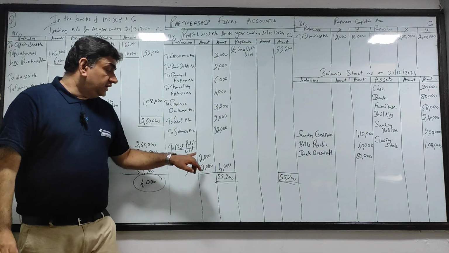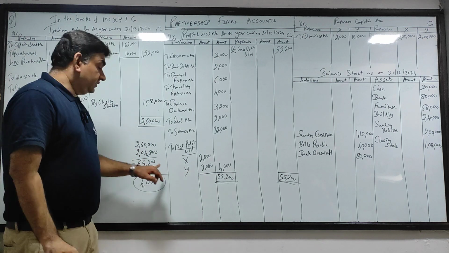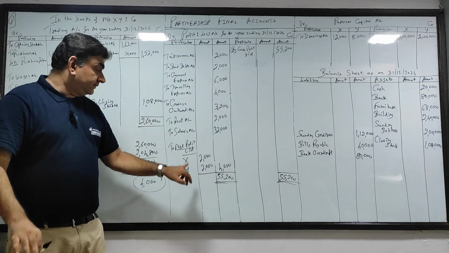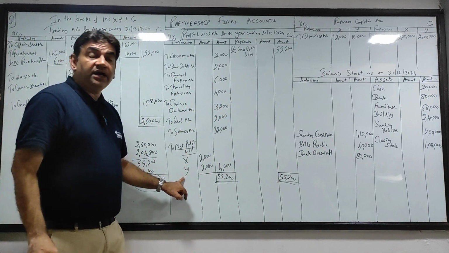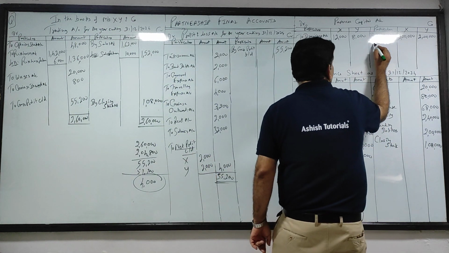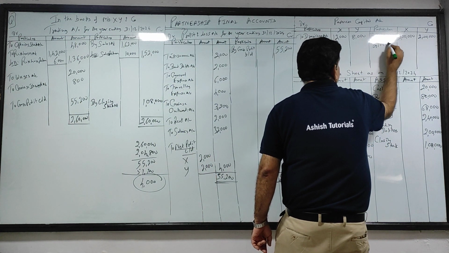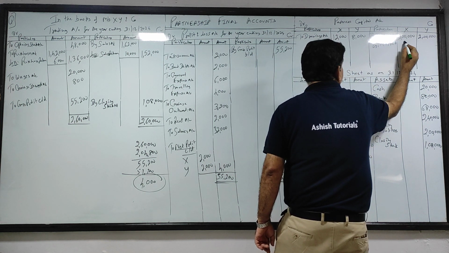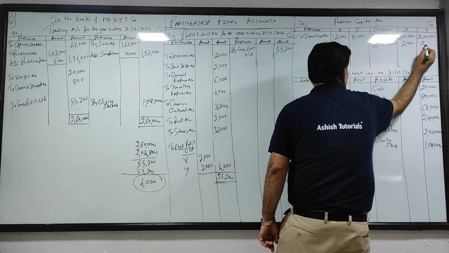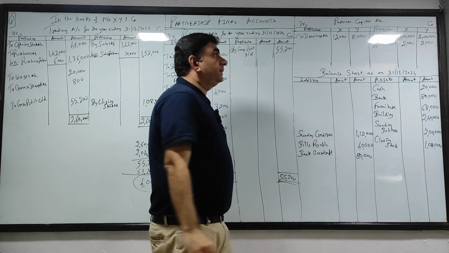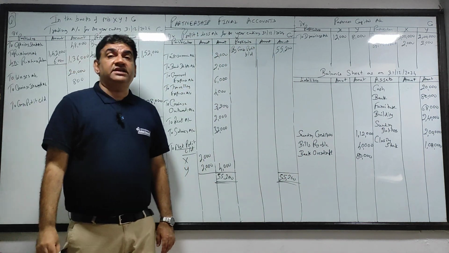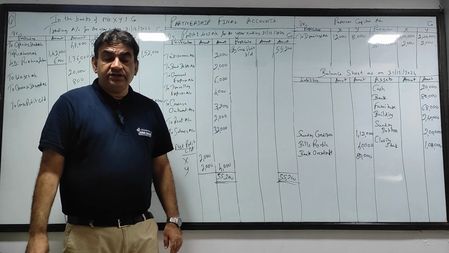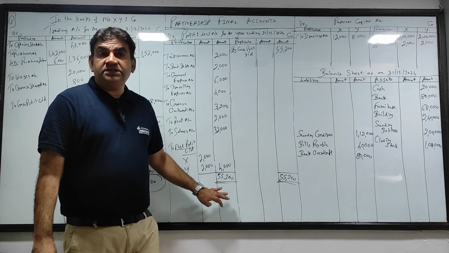Now this is connected with partners' capital. How did we do it here? Gross profit was on the debit side, and it was transferred here. The same way, net profit X's 2000, Y's 2000, come to the credit side of partners' capital. Write there by net profit. Don't write the word account. By net profit, out of 4000, 2000 is X's and 2000 is Y's. So put it in the columns of X and Y. Got it? So 11 marks out of 12 for doing up to here.